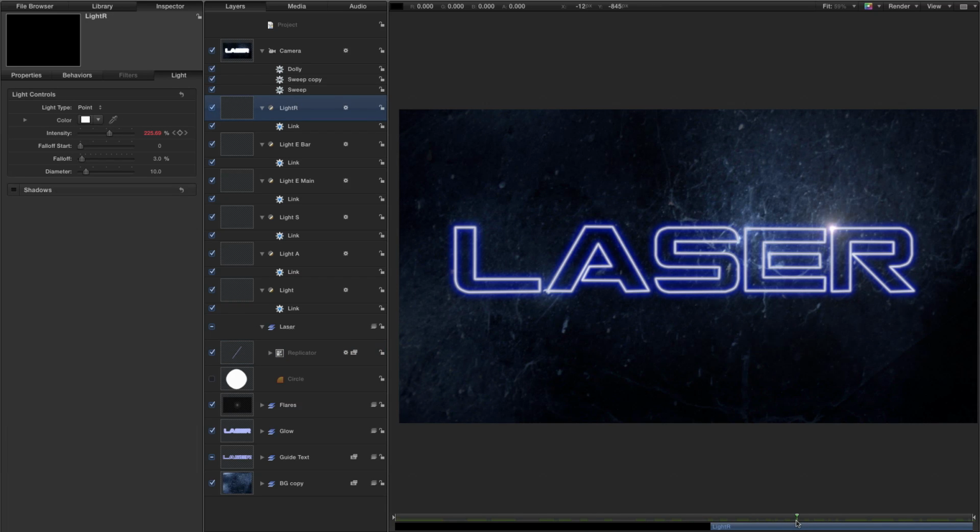Now, the key thing I would advise you with this project is to think about your characters and the timings and write them down on a piece of paper. Once you're happy with the write-on speed, write the numbers down on a piece of paper so you know exactly where you are and you can keep referring to it. Without that, you will be seriously lost. Also, you really do need to label each individual element, otherwise, again, you'll get lost.